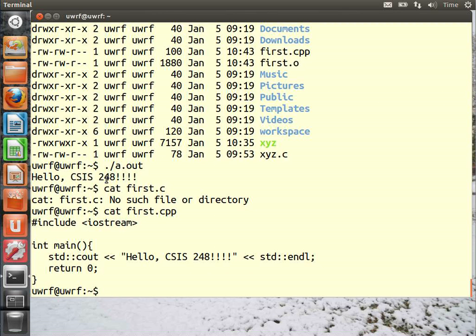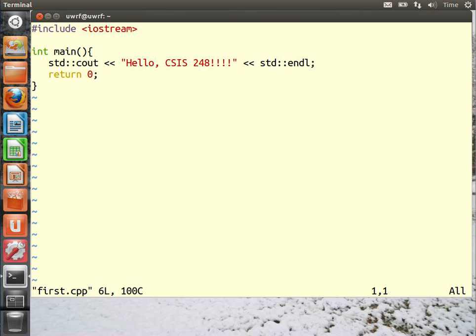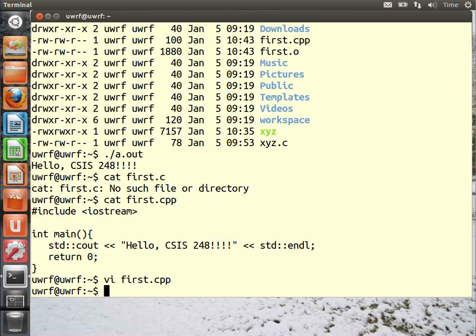Okay, so those were the basic steps, and now what I'm going to do is, just like in the book, introduce an error to see what happens when you get errors. So what I will do is I'll just insert a character somewhere. Let's just say I put in an F over here. Stray character. Let's see what happens if we have an error in our program. So I'm purposely introducing an error just to see what happens.